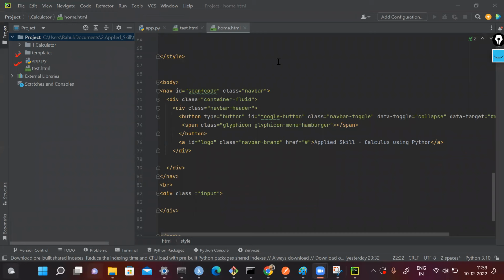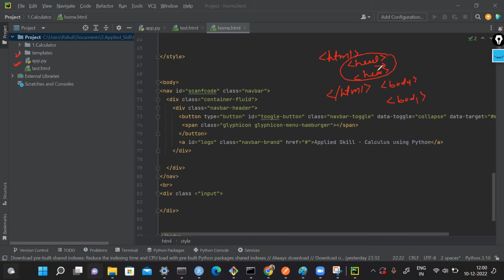We know that any HTML code will start with html and end with html. This thing is basically known as a tag. Between that we have something called head, and then we have something called body. In head we write the title of your website, and all the links and everything we put over here.